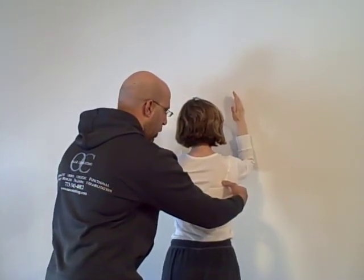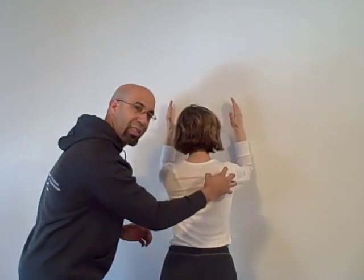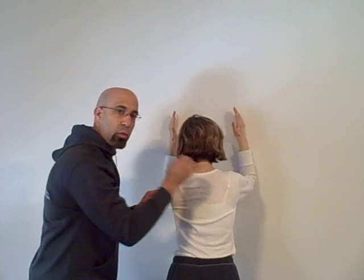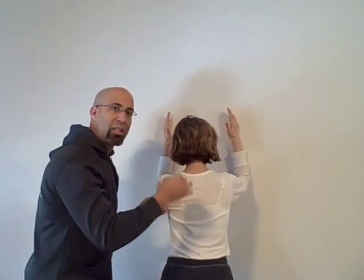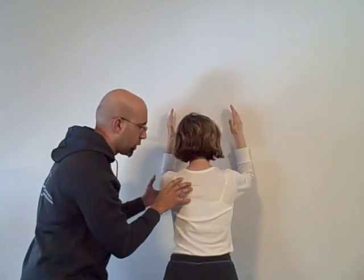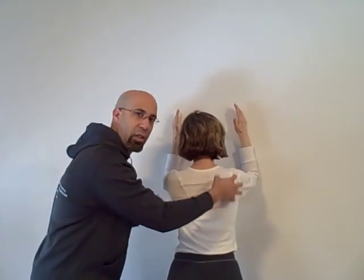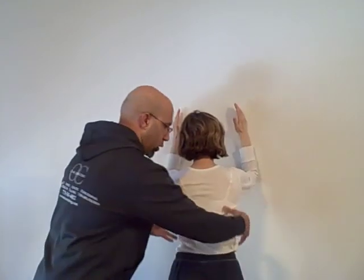Perfect, and back down. Remember, I'm not training the arm that's moving. I'm training the arm that's stabilized against the wall. Because remember, scapular stabilization has to precede mobility. This is mobility. The side that's moving is the mobility side. This is the stability side. This is what we need to improve in our clients. So then I'll have her switch.